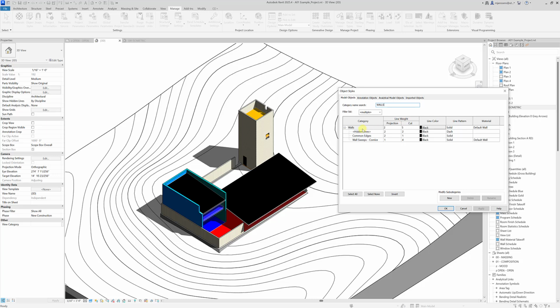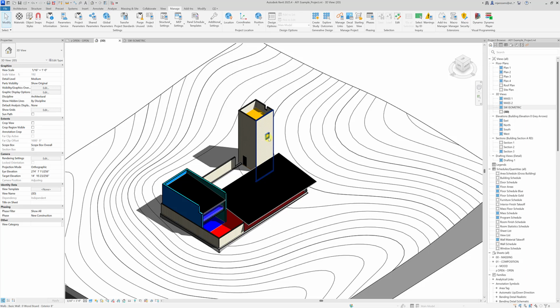But let's look at the line weights of our walls. Let's change the projection weight to something pretty heavy and hit apply, and now you can see that because this view has no view template applied and there's no overrides in the view, Revit is utilizing this 14 projection line weight. I'm going to hit OK, and that means that essentially every wall in our views, if they don't have an override, is going to be projecting with a 14 line weight.